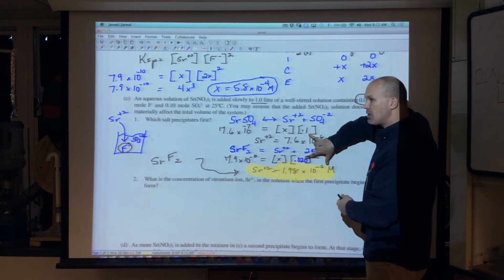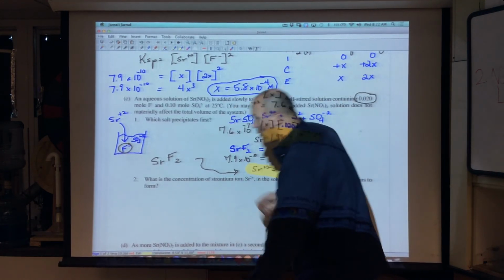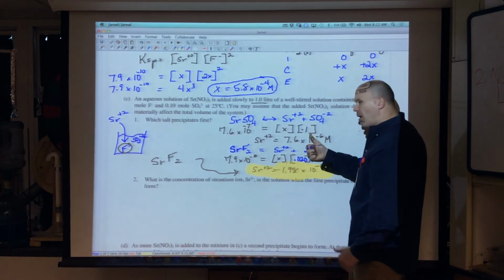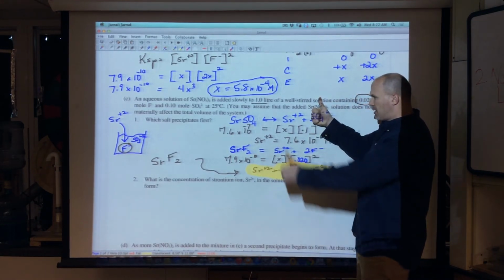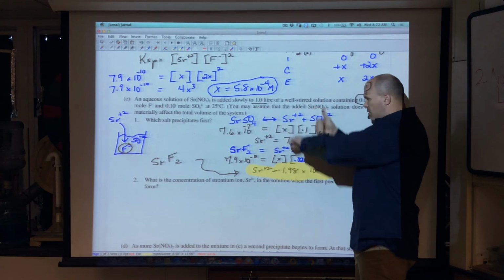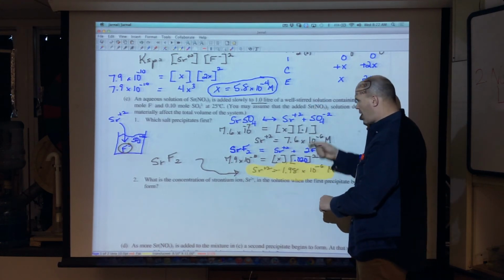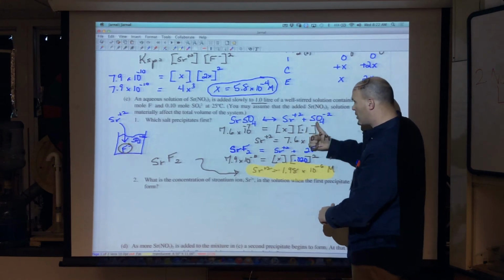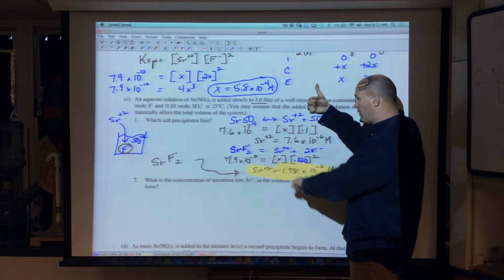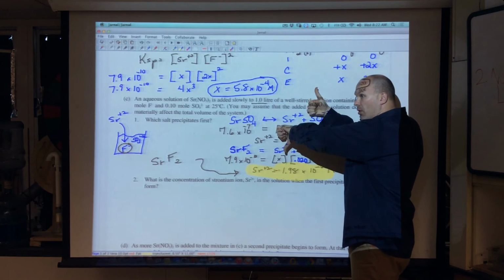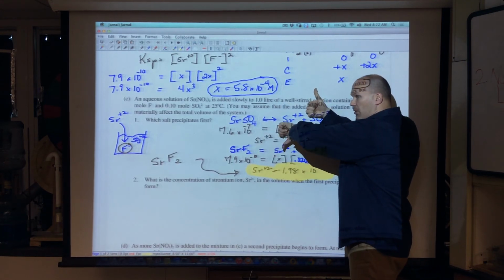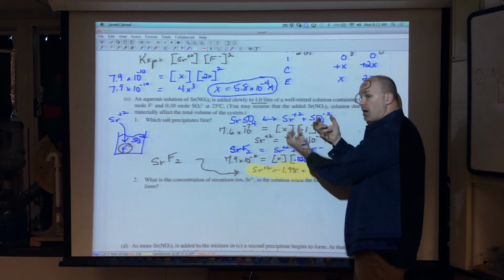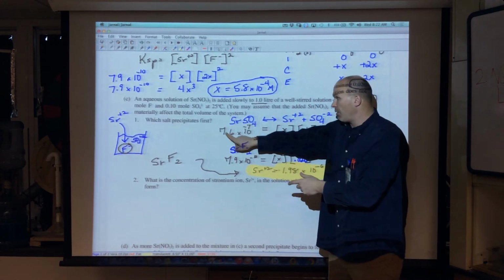But if I change these values, think with me, that equilibrium position is fixed at a certain temperature. If this is big, this has to be small. So if this was a much bigger number, this would have to be much smaller to reach that number, right? It's the amount of these two that have to be in some amount to equal this value.